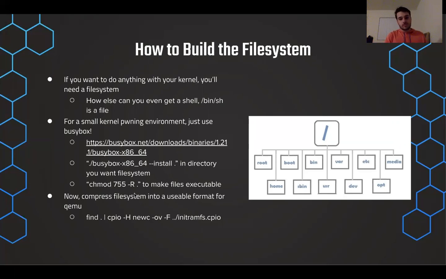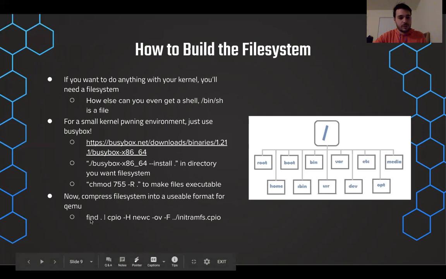And then the normal way that I normally see it for CTF challenges is that the file system is archived in something called a CPIO. I do not know what CPIO stands for. But what you can do is use this command to archive all of the files into this CPIO archive, and then you'll have this initramfs.cpio. And this is just one archive file that you can use with QEMU, which I'm going to go into.